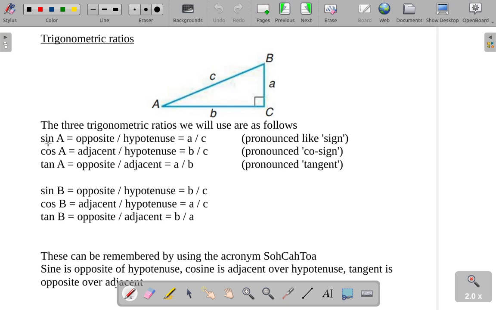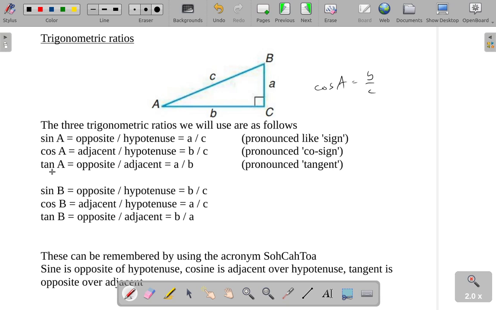So in any case, the sine of a is generally the opposite side divided by the hypotenuse. So the sine of this angle is the opposite divided by the hypotenuse. The cosine, that's generally written cos, like this, but we would pronounce it cosine, is the adjacent side divided by the hypotenuse. So the cosine of this angle a would be the adjacent leg, which is b, divided by the hypotenuse, so b over c. That would be the cosine of a.